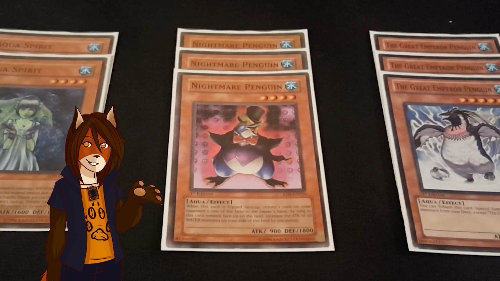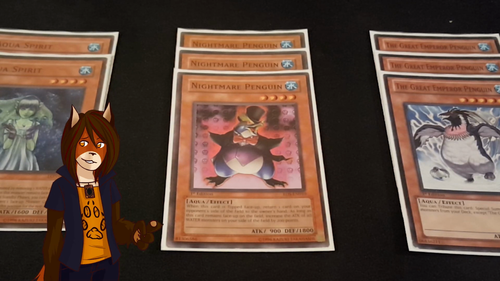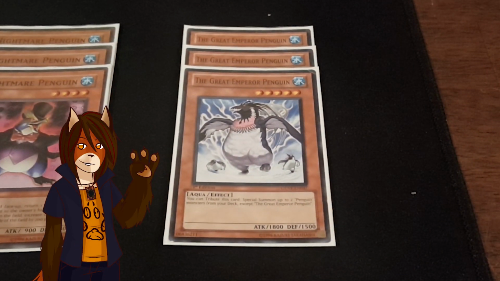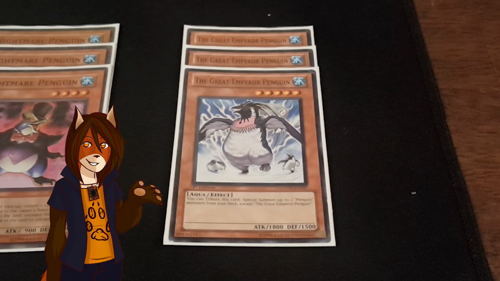I also have a playset of Nightmare Penguin. While it's face up on the field, all water monsters you control gain 200 attack points, and if it happens to be flipped, you can target any card on your opponent's side of the field and return it to their hand. And the big boss monster himself, a playset of Great Emperor Penguin. You can tribute him to special summon any 2 Penguin monsters from your deck, except a copy of himself, obviously.